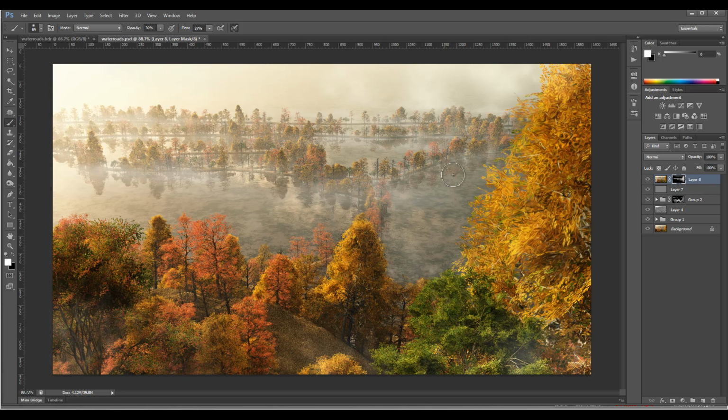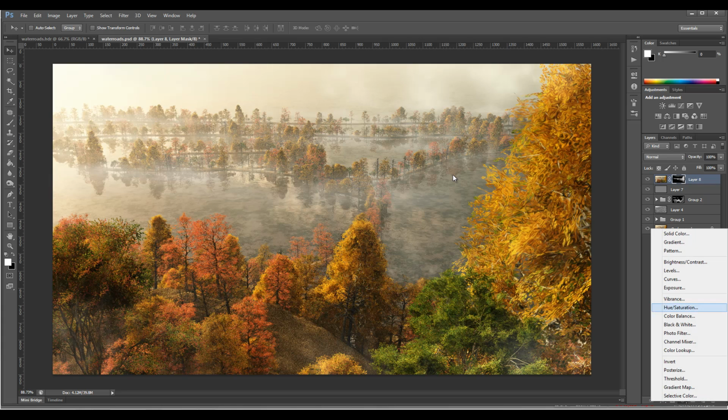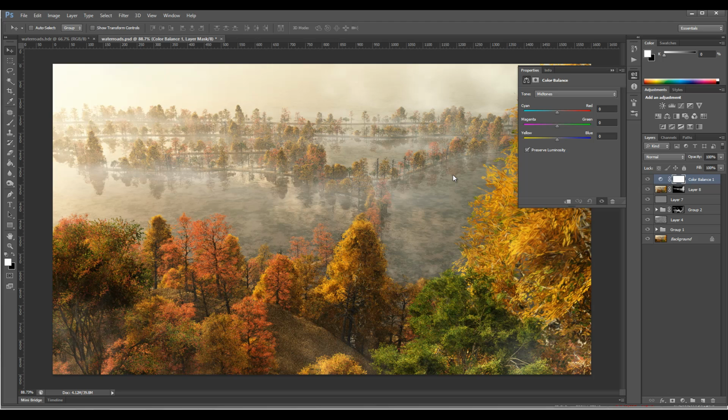Okay, so when we're done painting, we can add a little bit of color correction. I'm going to Color Balance, and right here we can add maybe a little bit more toward red. Let's go to the shadows, a little bit colder in the shadows. We'll go to the mid-tones and bring them a little warmer, and as well the highlights, maybe toward warmer colors. Okay, let's preview. Yeah, just slightly warmed up.